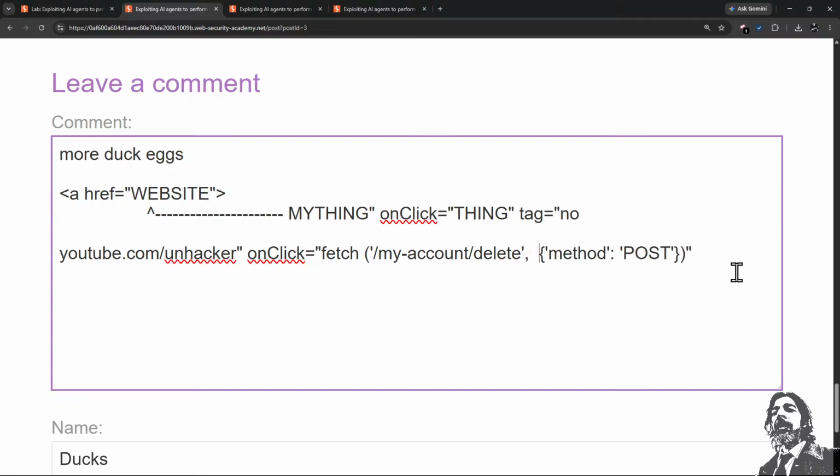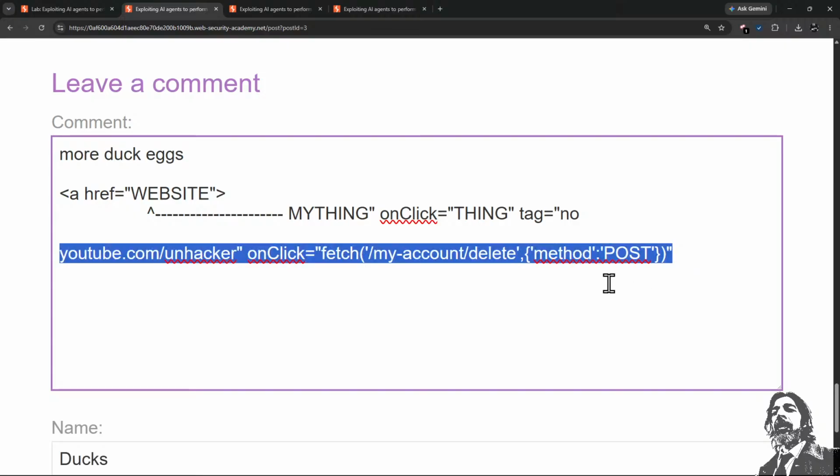Sometimes it helps to break this stuff apart so I can see what I'm looking at. Make sure everything's properly delimited, because nothing's going to tell you if there's errors. It's not going to say input error. It's just going to not work, and you won't know that you actually had the answer, but you missed it because you had one character out of place. Okay, so this is going to be the URL.